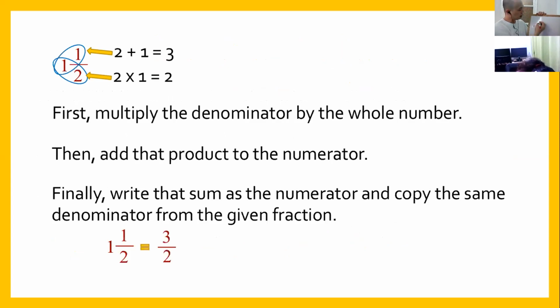We'll see 2 1/3. Okay, let's try to solve this. Change this mixed number to improper fraction. So again, the first step is multiply the denominator and this number. Okay, so 3 times 2. What is 3 times 2? 6. And then add this one. 6 plus 1. 7. Okay, so you will have 7 up. And then copy the same denominator. So that is 7/3. It's pretty easy, right, Crystal?